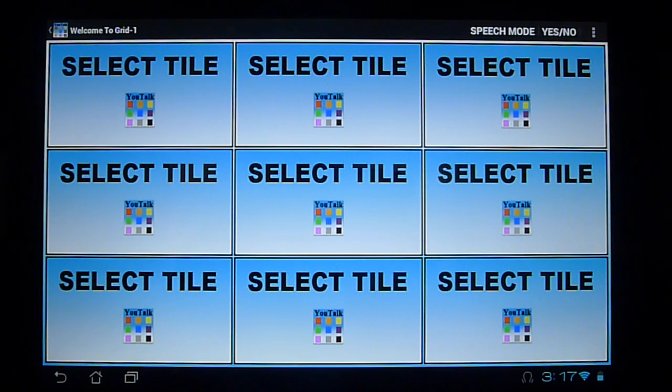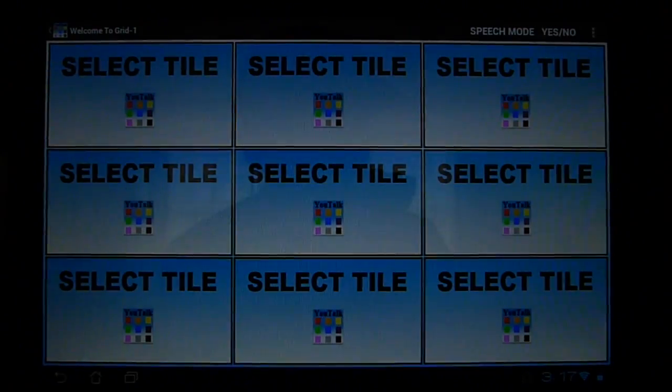The idea behind this grid was that we wanted to make it as easy as possible and as beautiful and elegant as possible. We researched other applications on the market, and either the tiles were scrunched up, or it wasn't visible or beautiful at all, and either the process was really complicated or you really had to spend time to learn it. So for this one, we tried to make it as easy as possible.